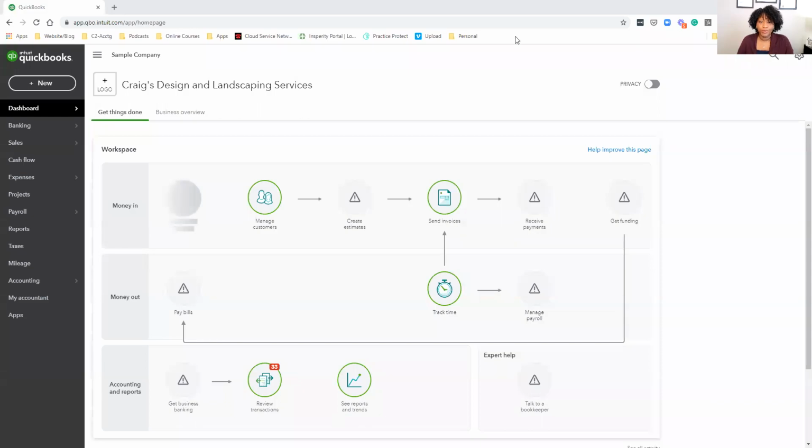So there are several reports that you should be running to make sure that you have an understanding of how your business is doing. Thankfully, accounting software packages like QuickBooks allow running those reports to be fairly easy and pretty seamless. So most versions of QuickBooks are going to have this left navigation pane. You want to go ahead and navigate over to reports.